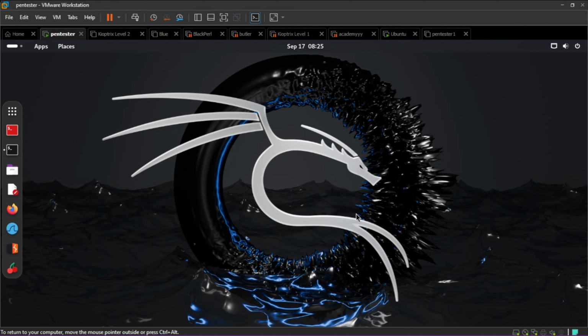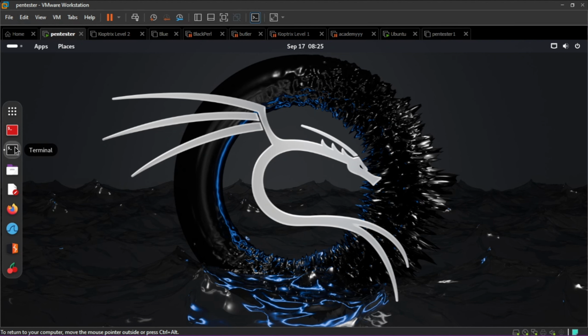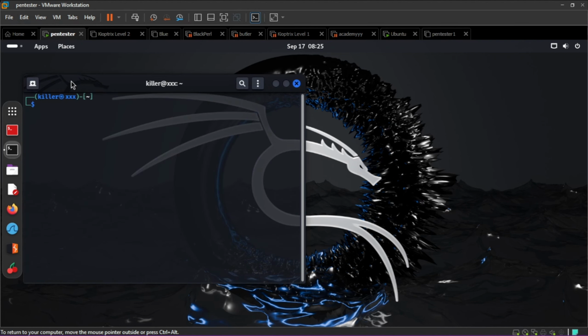Now, you would work with this 90% of the time, right? This is your hacking lab, where you would work 90% of the time, and your terminal, this one is like 99% of the time you work here, right?